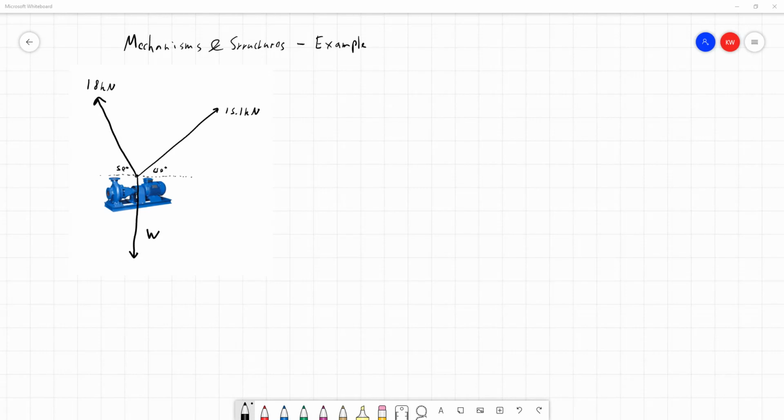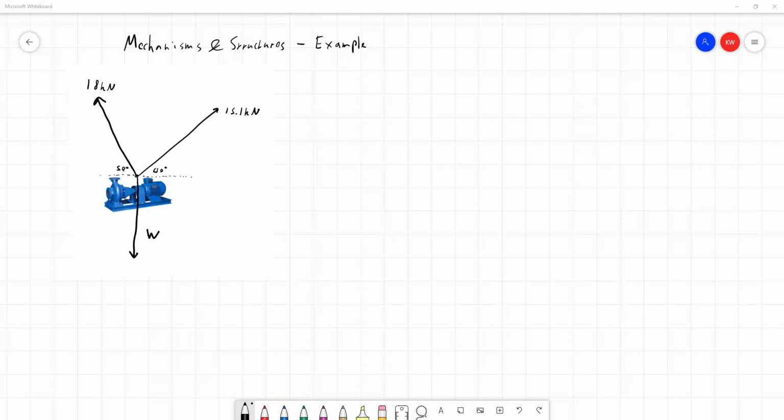And we can do this by using our triangle of forces. So in a triangle of forces problem, we're going to be drawing a scale diagram. Scale diagrams mean that each line we draw is on a scale, and I'll say what that means in a second. And every angle we draw is measured by a protractor, or in this case by my electronic whiteboard ruler, but you'll be using a protractor.